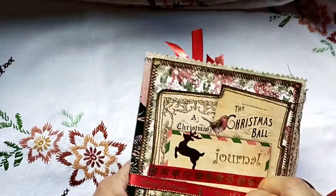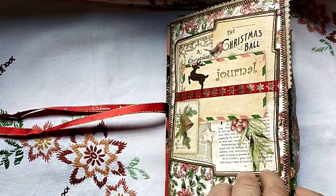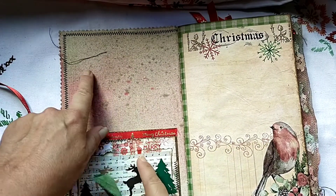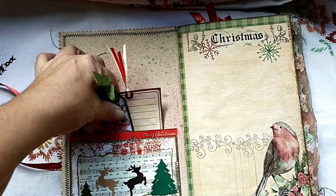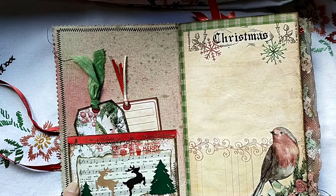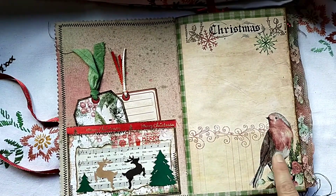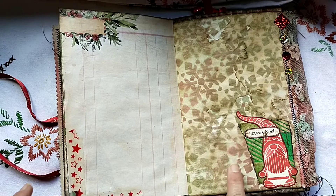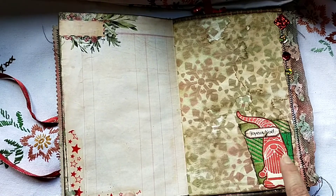Sorry for the shaking — I'm improvising with my setup and it's a little difficult. It opens up like this. Here in the front pocket on the inside, this is fabric that I've sprayed with Tattered Angels Glimmer Mist — this is from Linda. This back pocket is also a piece from Linda. I made a little collage with die cut pieces and some washi. I also sprayed coffee-stained paper through a stencil with Tattered Angels Glimmer Mist.